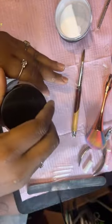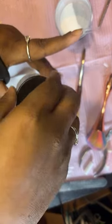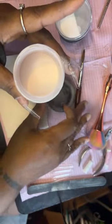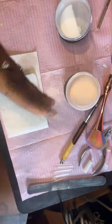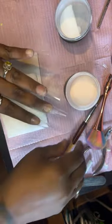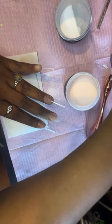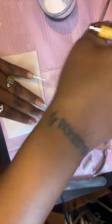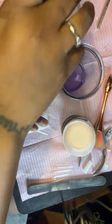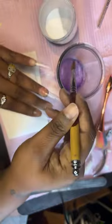Okay, so this is my base, which I always use. If I'm not using clear, I usually put a thin layer of clear on first. And then I go in and put my base, it's like a, what color did it say it was? A rose pink or something like that. Okay, so let me go ahead and put my little clear base on. I'll use the little bit of clear that I had left over after I poured into the big one.